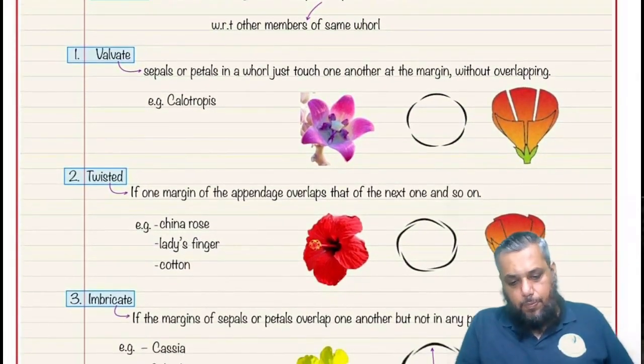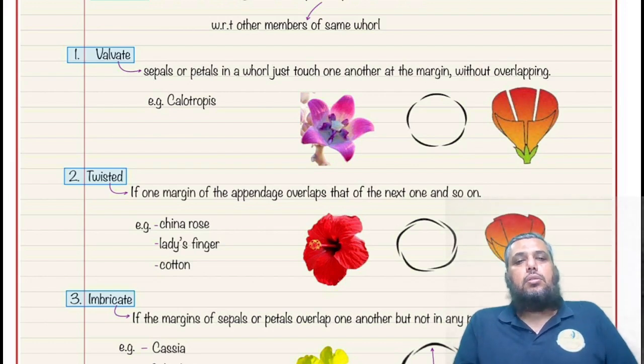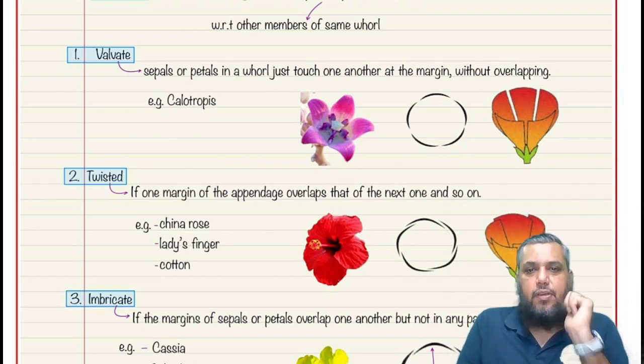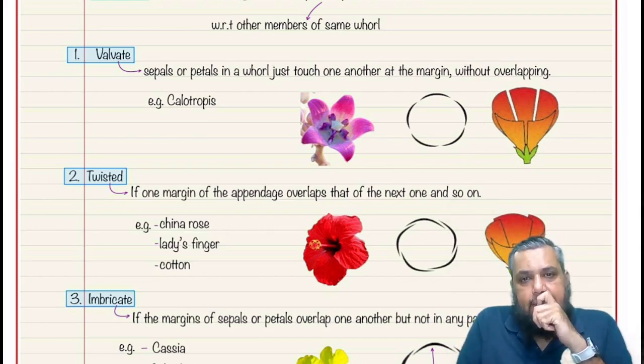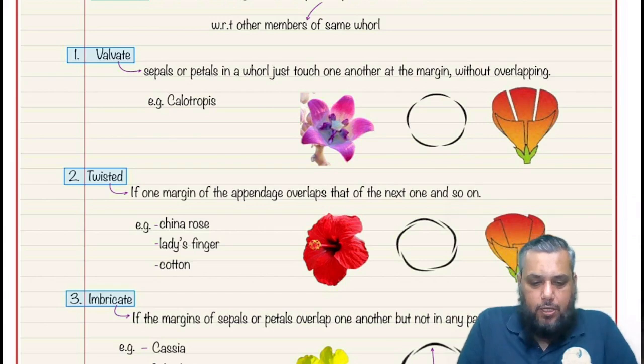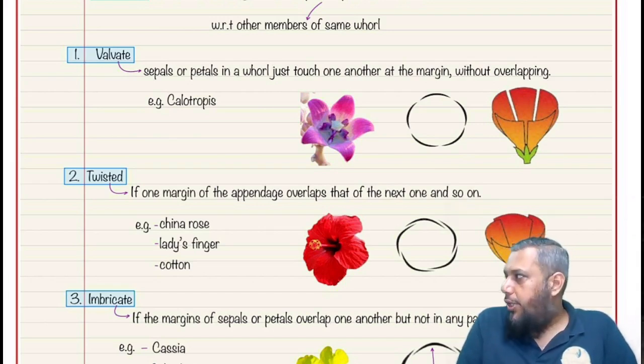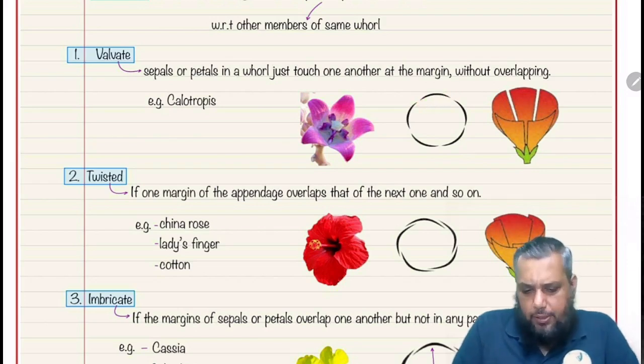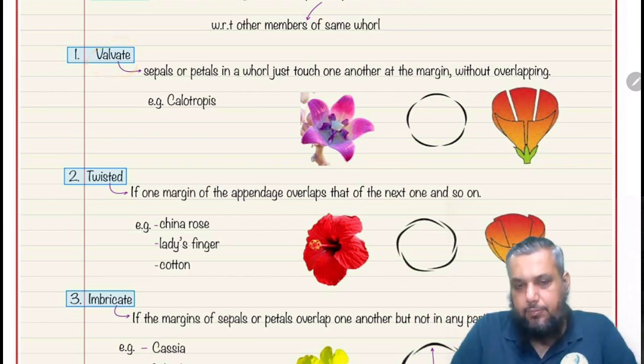Now, what we observe is that the sepals or the petals are arranged in a specific manner when the flower is in a bud condition, and this arrangement is called as estivation. तो देखिए फर्स्ट टाइप, जहां पे sepals or petals, so we'll talk about petals. They're coming very close. Okay, they can touch each other, but they will never overlap. Such an estivation is called valvate.